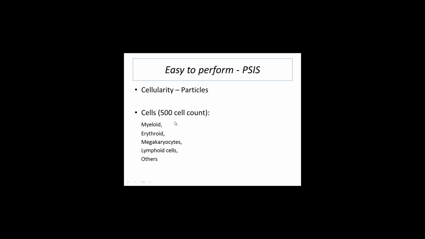Once we get an aspirate, we first have to look at the particles and assess the cellularity. Assessing cellularity on an aspirate is a tricky one. It's just a relative thing. An actual assessment of cellularity is always given from a trephine biopsy using histomorphometry. But with experience, even without histomorphometry, we can give a rough estimate of the cellularity in a trephine biopsy, looking at the cellular spaces along with the fat spaces and the ratio of both of them.